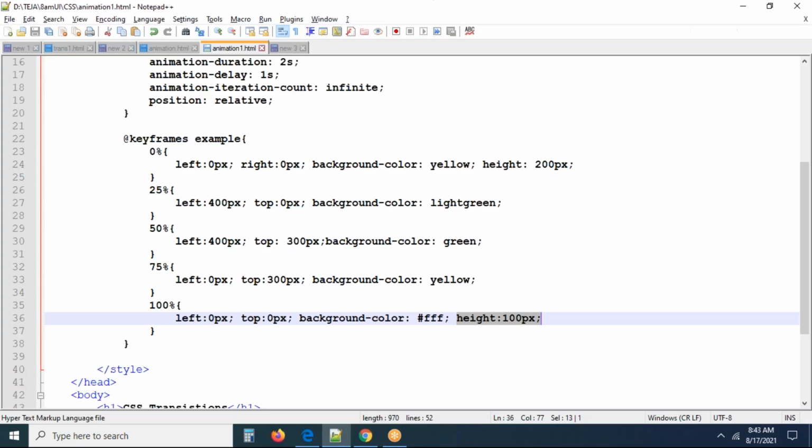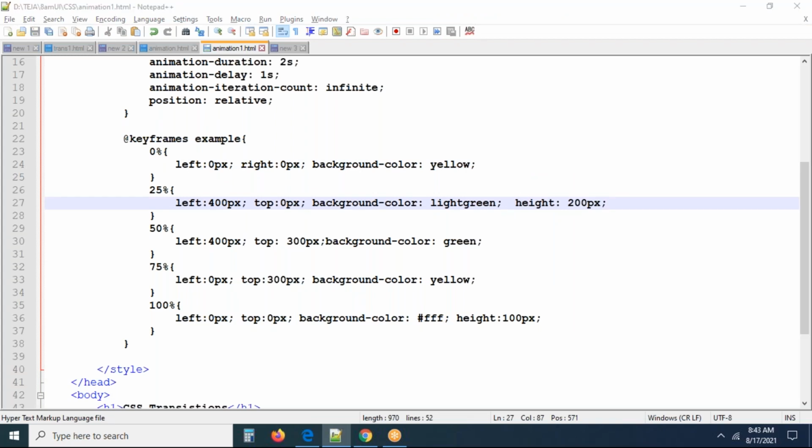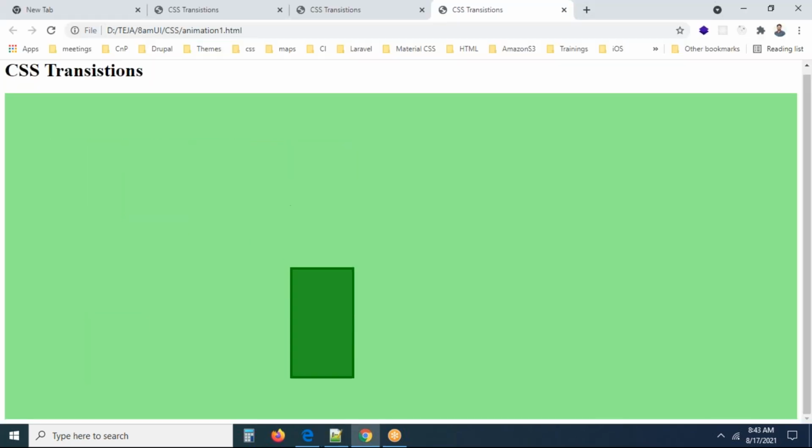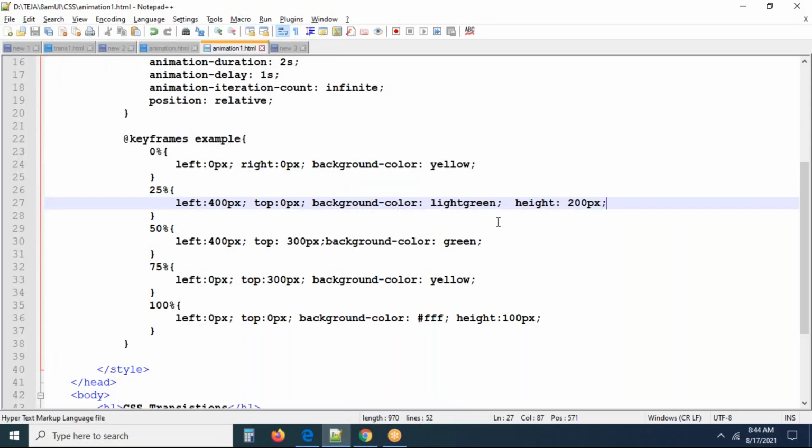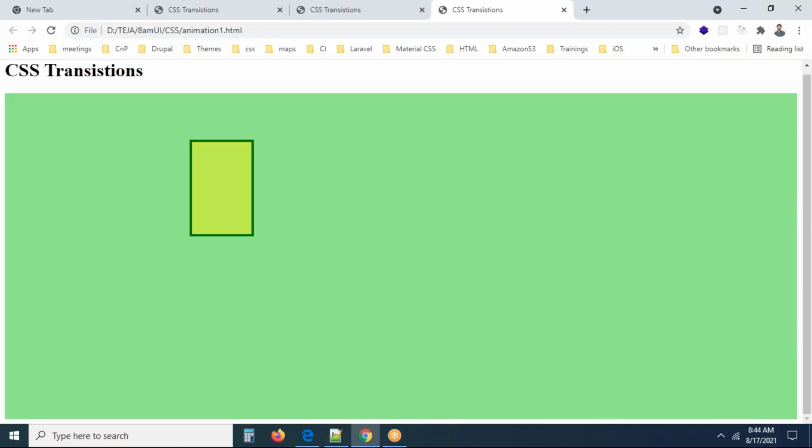At the very starting, you want to set height here? Yeah, you can set height here, no problem. In the second frame, I'm setting the height. Now you can check this. In the second frame height is coming to the same point. It will get animated in every iteration because we didn't set any height here. If you want, you can set the height also here. Now you can see in every place height is 200, 200, 200. Now at the starting it is coming to the same.